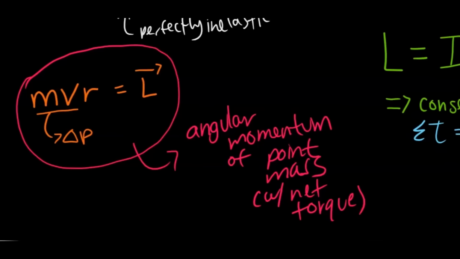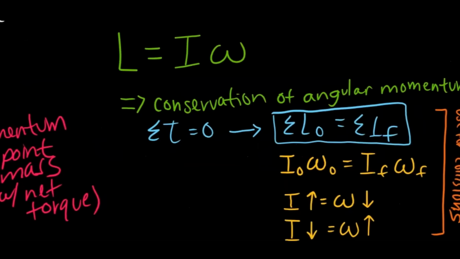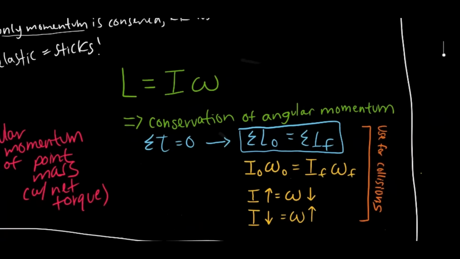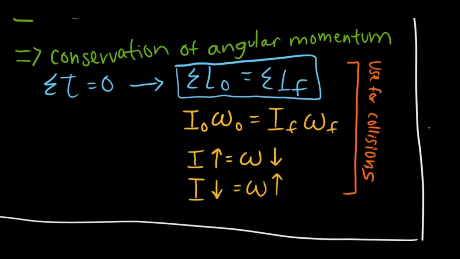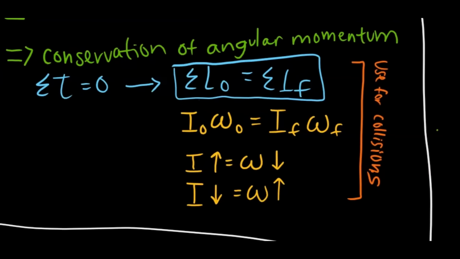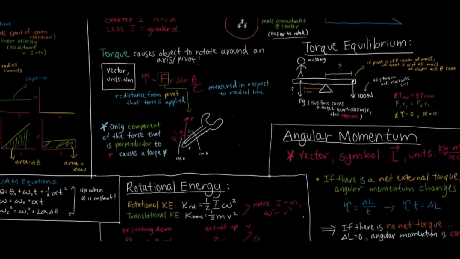And just some final equations to note down here: the angular momentum of a point mass is just mv, note that it is linear momentum times radius. And then we have our standard angular momentum equation, which is equivalent to moment of inertia times angular velocity. And then the same principles of conservation of energy, conservation of momentum, now apply to conservation of angular momentum. You can see that if there is no net torque, then it would balance out. Just like how we talked about mv equals mv, now we have moment of inertia times angular velocity is equivalent to the final moment of inertia times final angular velocity.